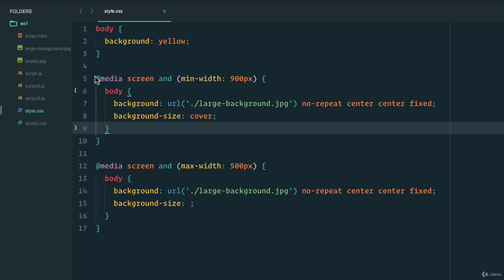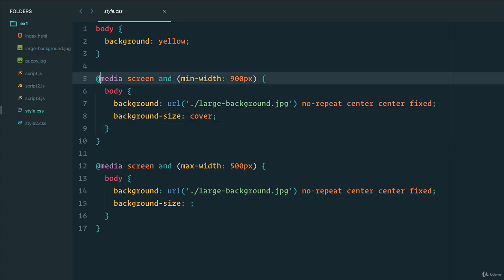And media queries have this general syntax where you do @media, and then you give it what kind of properties you want. For example, screen, which 99% of the time this is what you want to use it for, a screen that the website is being viewed on. You can also change this to something like print, and this means that this CSS file will be activated when it's in print screen mode. But media queries are very simple.